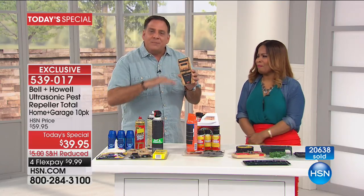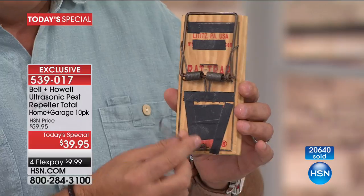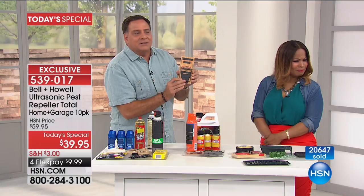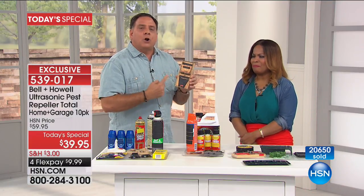And then there's this. When they talk about making the better mousetrap, they're talking about building something better than this, because first of all, what do you even do with this? If you ever tried baiting one of these, you gotta pull this all the way back and then put that little piece on there, and then you get this sound in the middle of the night. Just like that. Yeah. Gross. And that means that there's a carcass on here somebody's got to deal with. You know, and the thing is, you're killing the pests, okay?